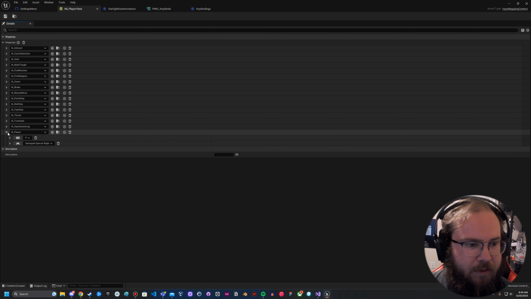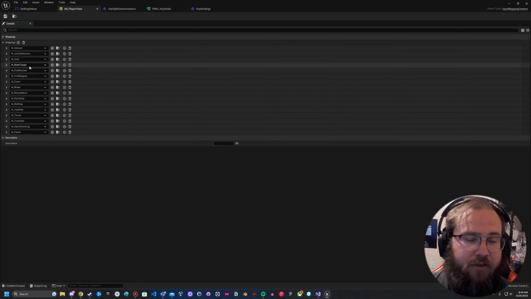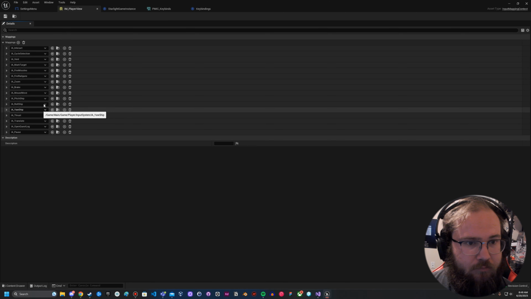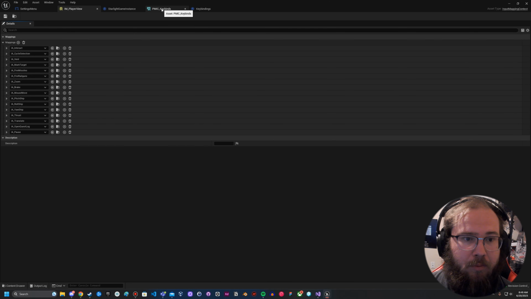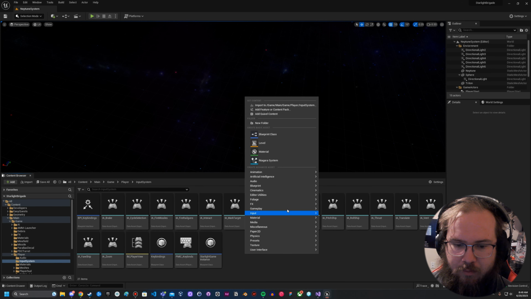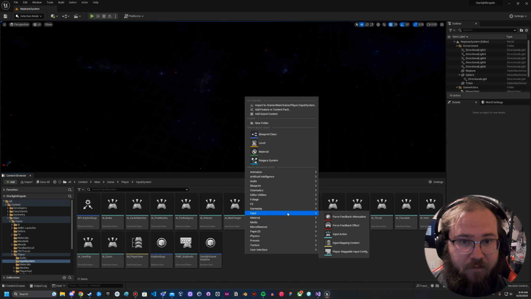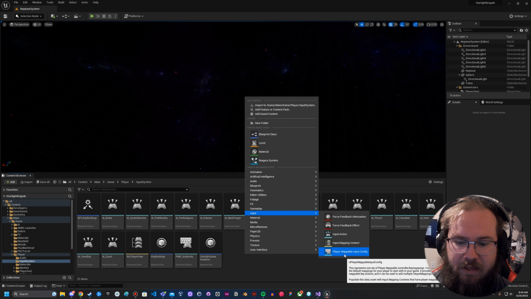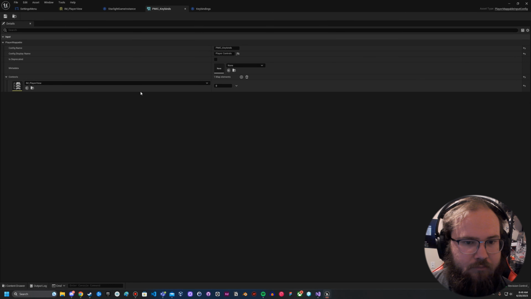So once you have all that set up, you've got all your key bindings set and is player mappable all set, you're going to want to create a player mappable, what do they call it? What's the full name? I believe it's player mappable input config. So that's that there at the bottom, the PMIC. You just add your context to here and call it player controls. What this does is, when we're accessing the key bindings, it basically temporarily adds it to these inside of our player.